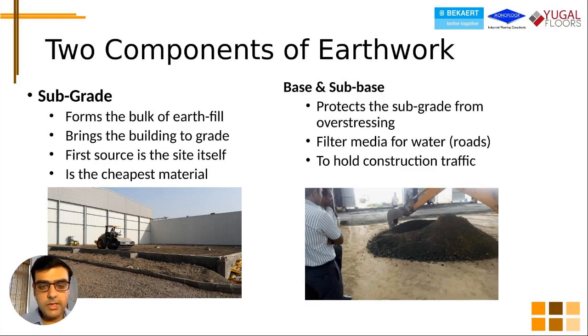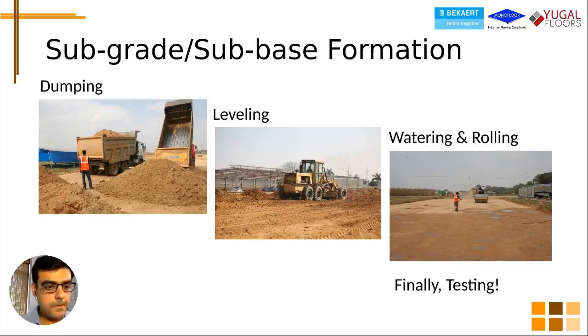And once this is done, you lay a layer of subbase. Subbase is essentially a layer that comes between the concrete floor and the soil below. It has 3 basic functions. First of all, it transfers the load from the concrete slab to the soil below. It acts as a filter media for water. It is more applicable in a road scenario, not so much in an industrial floor. And most importantly, it holds construction traffic. We tend to underestimate construction traffic. I'll show you some pictures later to make it obvious.